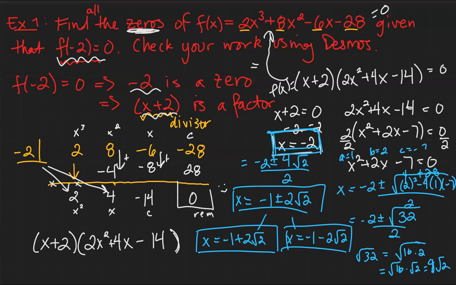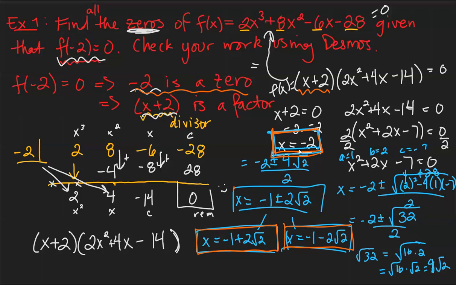There's a lot going on, so let me use a different color to show what our answers were. I'm using orange. Our answers are x equals negative 2, because that was not only what we got from here, but was also just given. I gave you a zero for free, so you already knew it. Then I got another one and another one, both coming from the quadratic formula. So that was a recap of the math we just did. Right now it looks like a disaster. If you need to rewind this video a few minutes to see where each piece came from, I encourage you to do so.